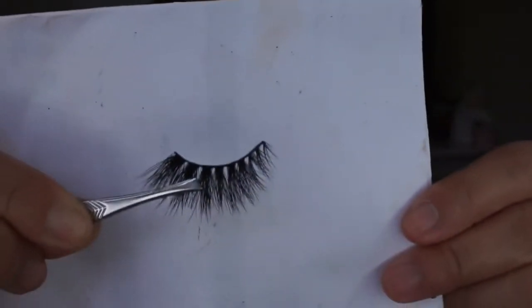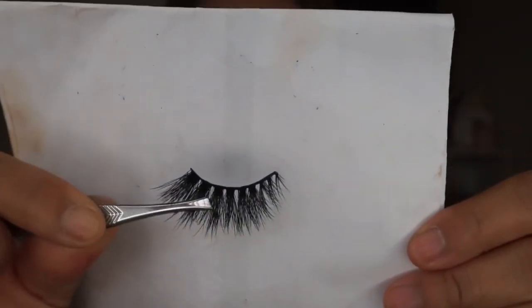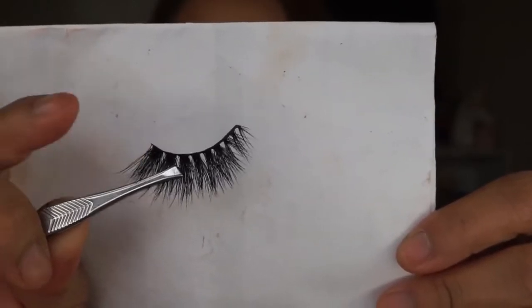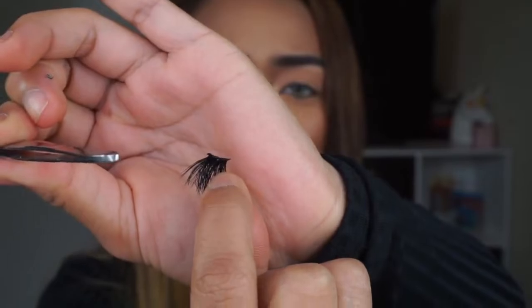So this is what it looks like after I cut them. Now a big difference because I have really tiny eyes. So as you can see, there's not a lot of the thicker lashes on the outside because I cut off this much.